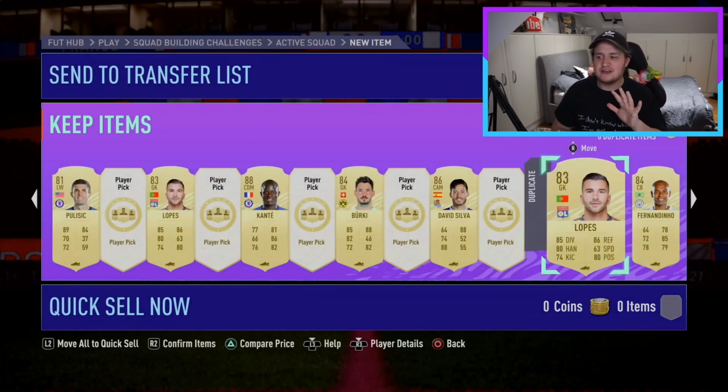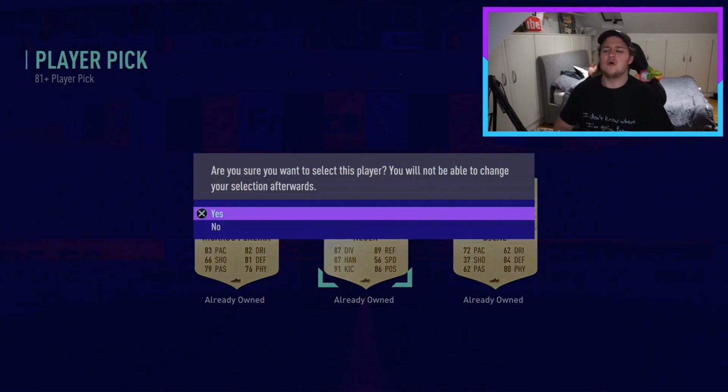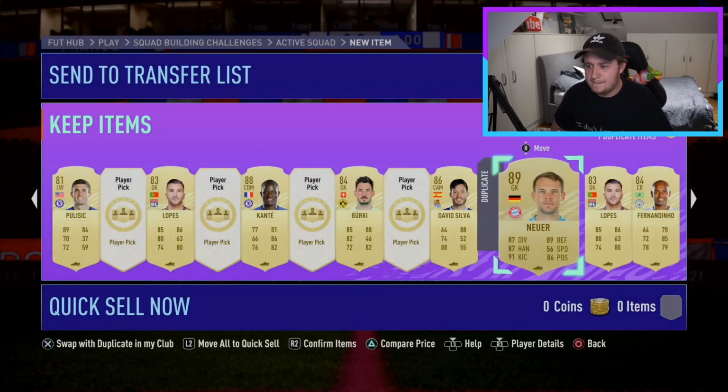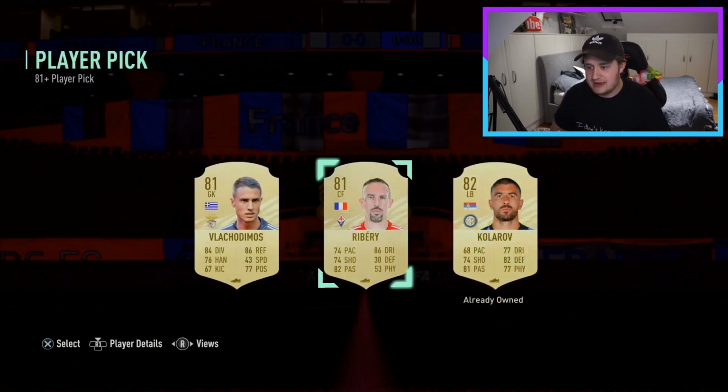We've basically done the first stretch. Now we're going to go to the way back and hopefully we can get something better. What is this going to be? Oh, Manuel Neuer. What a start to the way back. A duplicate, but nevertheless, a high-rated player, which we absolutely love to see.